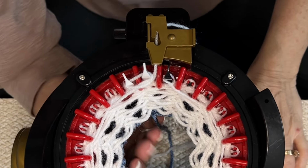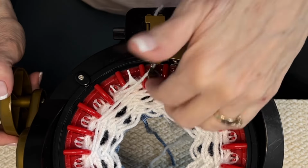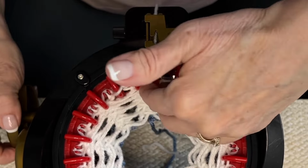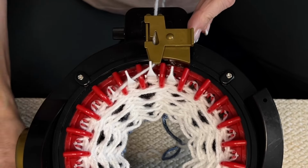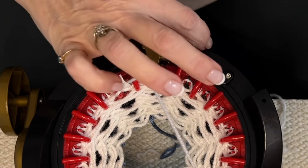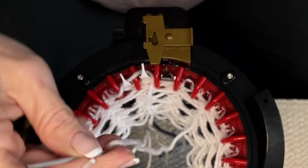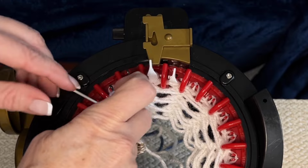I have finished the row repeat 4 times and 12 rows completed. Now I'm going to just do 2 rows of straight knit. This is 1 and 2. Okay, you're going to cut off a long tail. Open your latch, put it between the last white and the first black, and we are going to cast off. Putting that yarn tail on your needle. And we're going to rotate our barrel and we're going to remove our stitches.